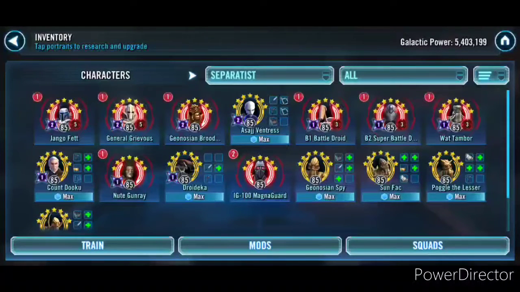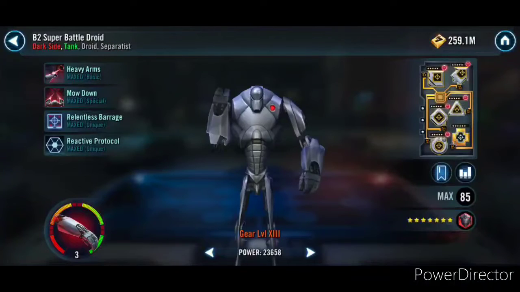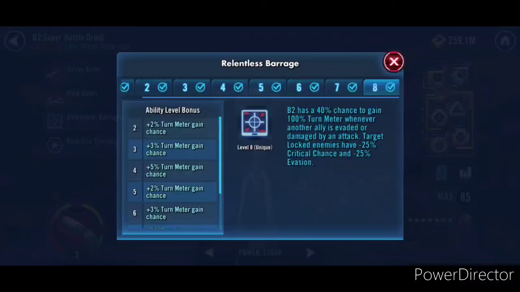In my case, since I had a Zeta on Bastila Shan, there were 2 characters on board who had Foresight, which is Bastila Shan Fallen as well as EP, the Sith Lead. Since the Foresight was there, if B1 happens to target one of those 2 and assists, then B1 essentially gets evaded. And once that happens, due to B2's unique, every time an ally is evaded or damaged by an attack, B2 has a 40% chance to get 100% turn meter.